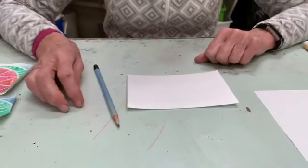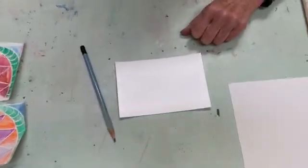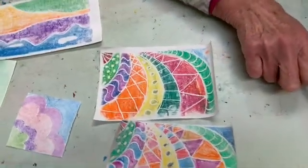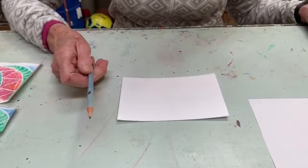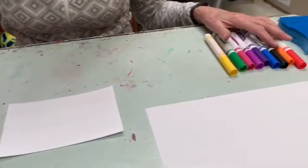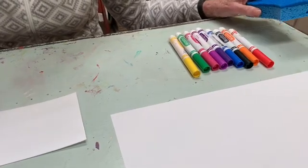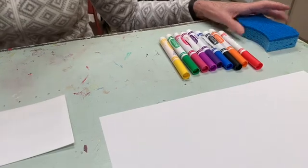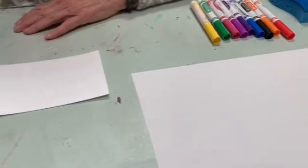So the first thing we're going to be doing is creating different patterns in our foam. And you're going to be needing a dull pencil, some regular watercolor markers, a sponge or a paper towel, a damp paper towel, and a piece of paper. Any kind of paper will work for this project.